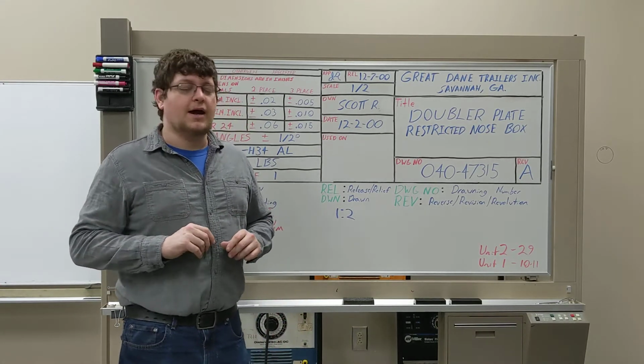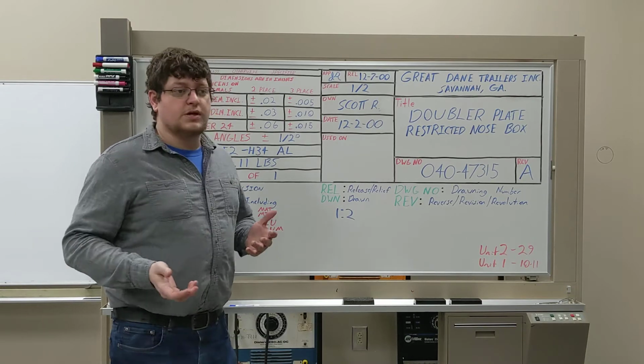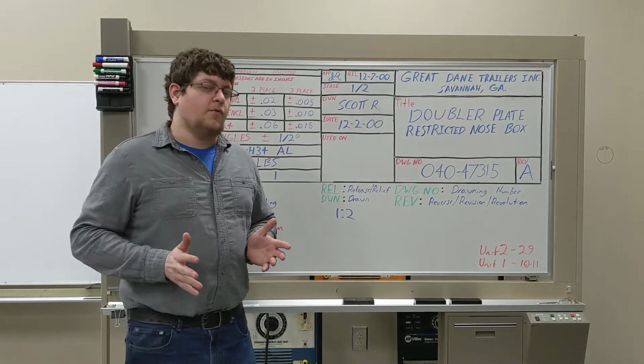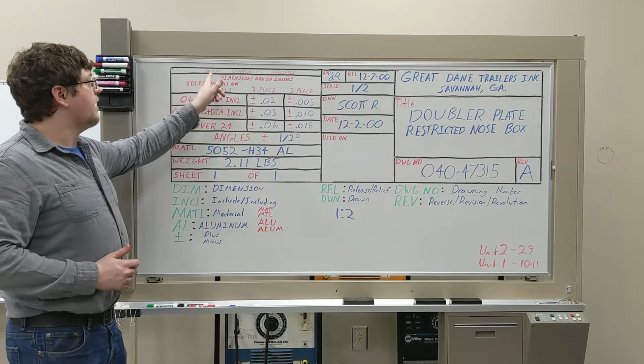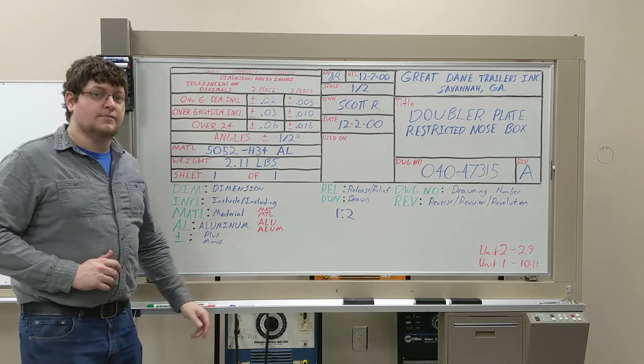Used on is typically different. That's one of those where you might have to sign it off yourself, or the last time somebody used it or something like that. That's one of those where it kind of gets used in different ways. So when we look over here, we have unless otherwise specified, and then these are your tolerances.